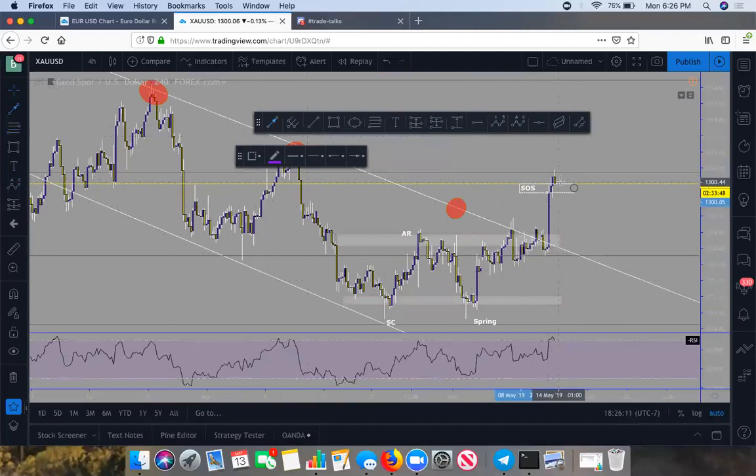So what I'm looking for is a move down. Got the spinning wheel. All right, we're looking for a move down in the general area, maybe test the top of the wicks, and then we're moving up.